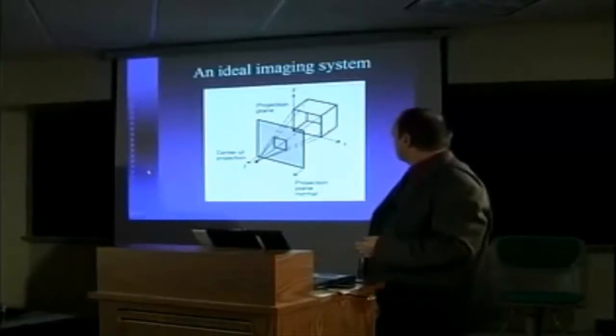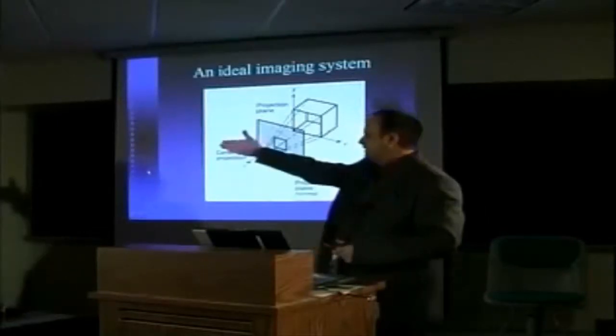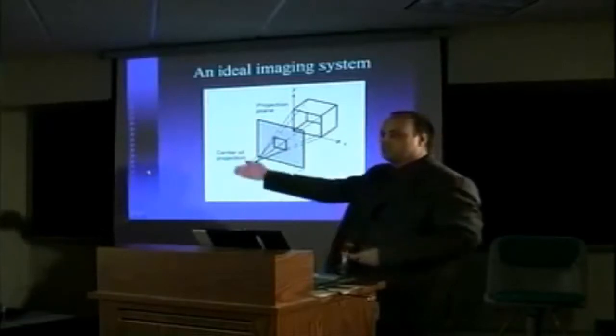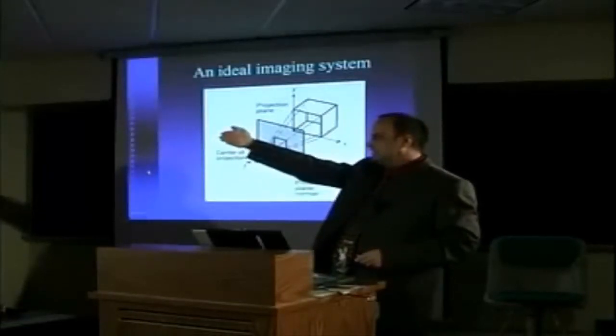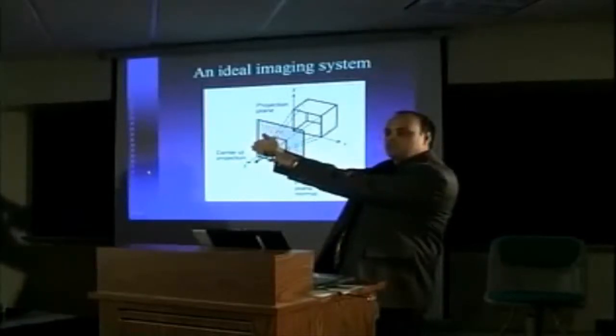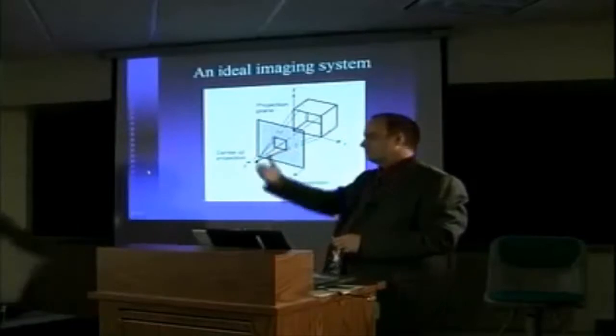But an ideal system, you have basically this projection plane like a window. Microsoft would like us to call it a window. You've got a window on the world which is flat. This is the ideal case when it's flat. And you're looking through that window from your eye. Just take one eye at a time. You're looking through that window at the world, at that blackboard and the roof and so on.